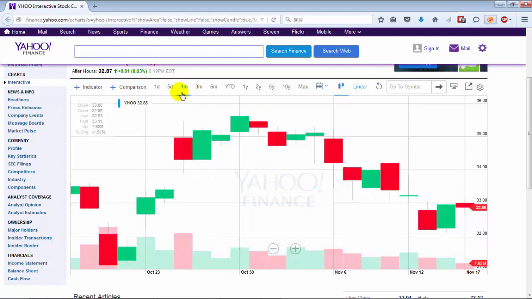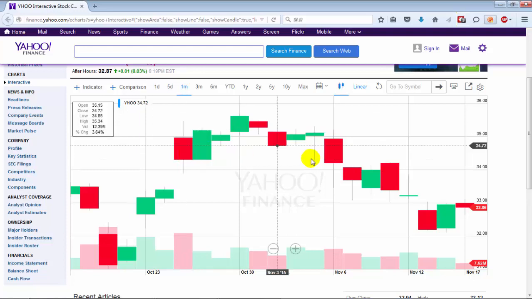Now, by looking at it for the term of a month, when we select candlesticks, what we're actually looking at are the daily candlesticks. A red candlestick means that the price started above and fell. A green candlestick means that the price started below and rose. Now, the candle itself, you can see there's shadows. It's kind of hard to see here, but there's going to be a shadow, which shows the max, and a shadow that shows the min. If you're using interactive charts from Yahoo, you can see at the top left there's a little box that gives you those statistics, the open, close, low, and high.